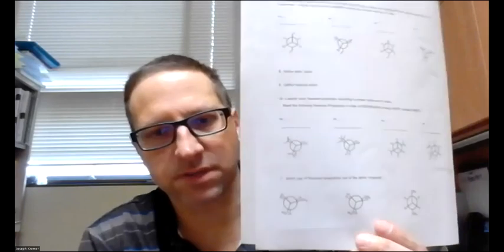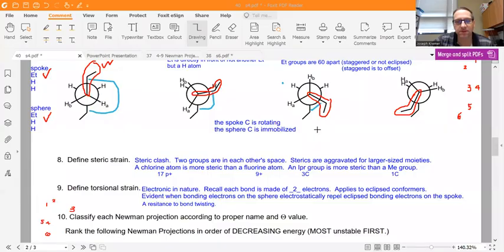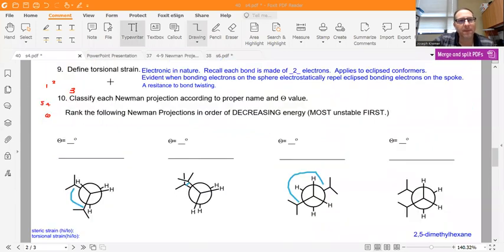So as I look at the rest, we're going to complete this page here, including the last problem. Hopefully the computer joins us back in a minute. And then there's just a little bit more to do, and you will have met your obligations for Newman projections. So wish me luck as I try to rejoin this, and hopefully it's not overwhelmed. Okay.